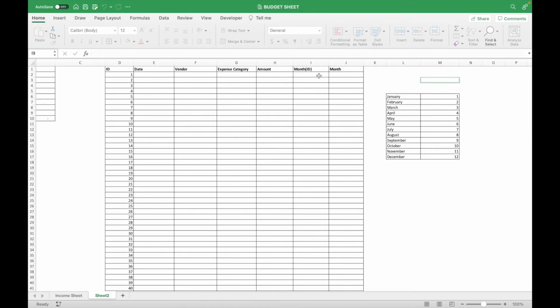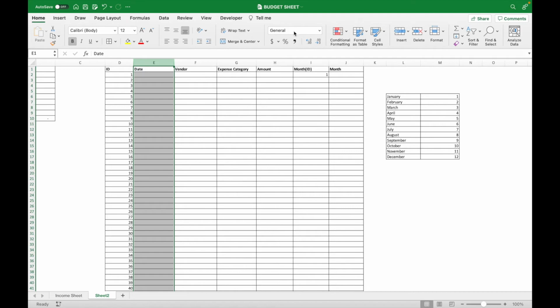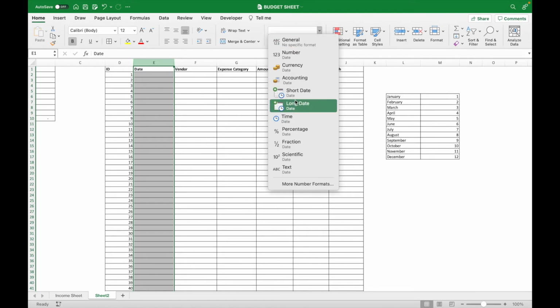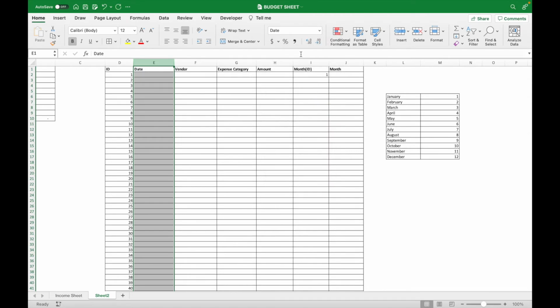Okay. So now what I would do is equal this to months here. So E ID right here. And then it will just change it to the numbers that are here. And then I have something to do here, but I'll work on that in a little bit. So now the format here, you want to make sure your date format is long date. So I will do that here, so everything I put in is automatically done that way.